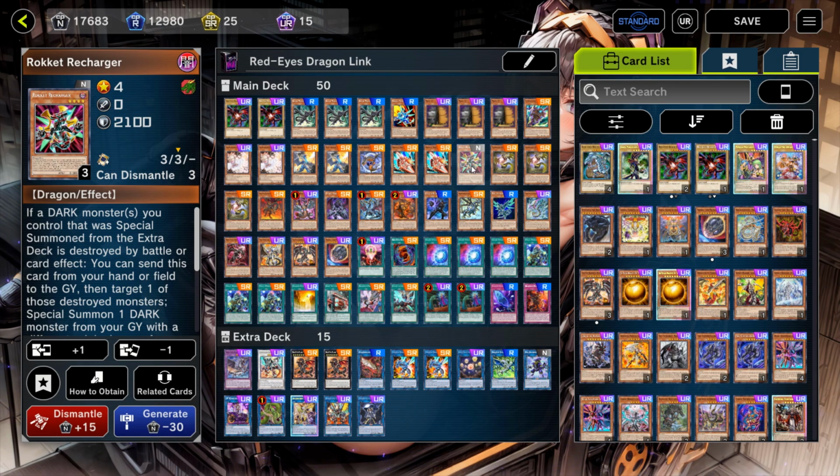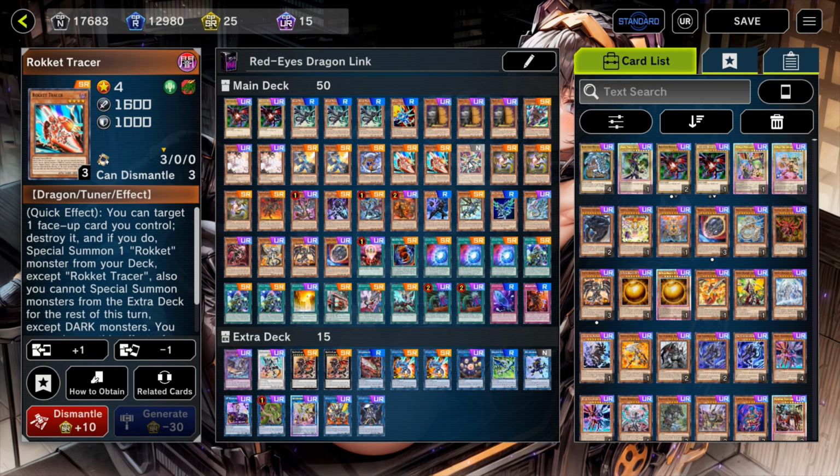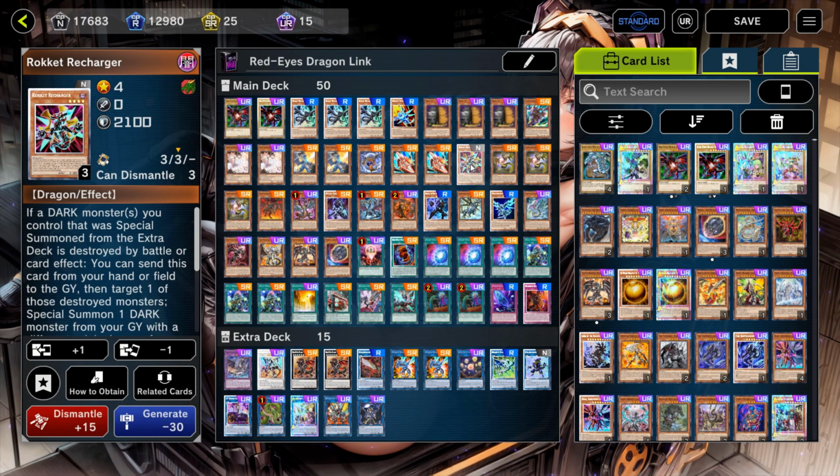Otherwise, it's just not gonna happen. So you want to make sure to have at least 1 Tracer and 1 Recharger. I like having 2 Tracers because, say one of my Tracers gets banished, there's really no way for me to grab Recharger from the deck.